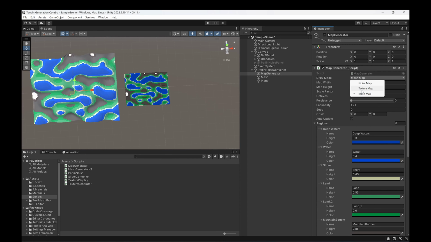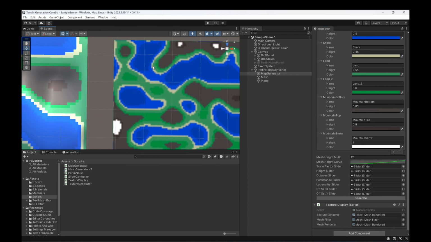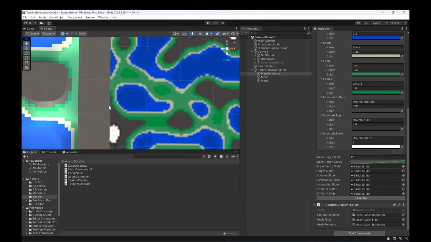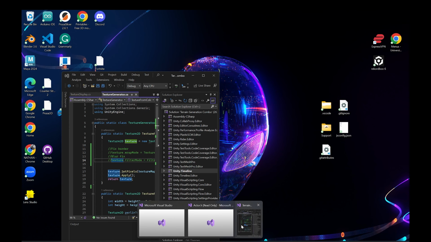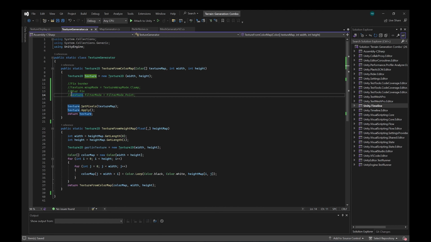If I close those and do texture map and then remap, you can see the lines get a bit more blurry, and you can also see the pixels on the borders whenever you don't have these lines defined. That sets the pixels. And then this one does essentially the same thing, but this is what's used for the height map.